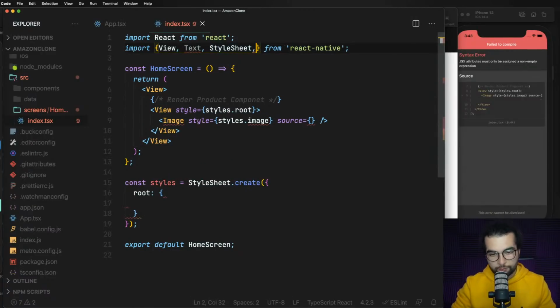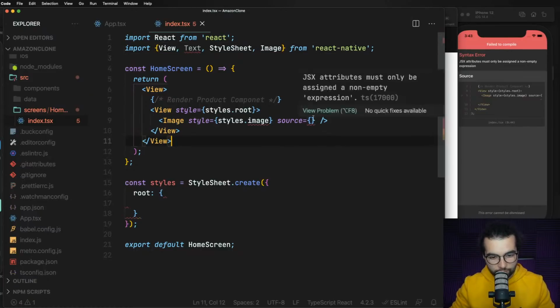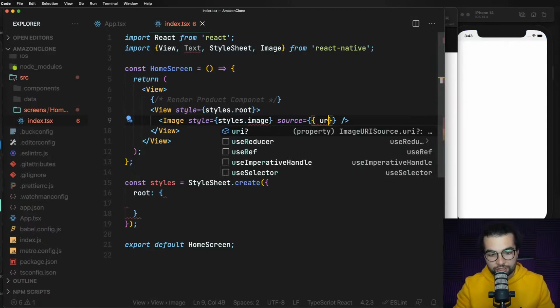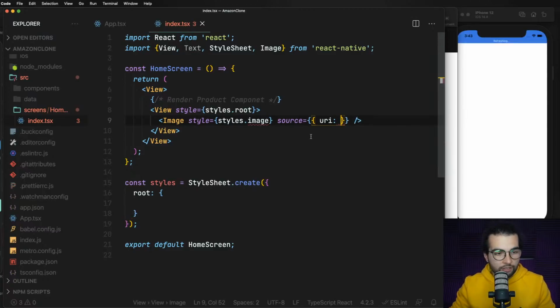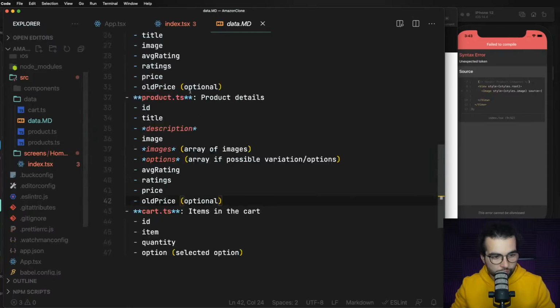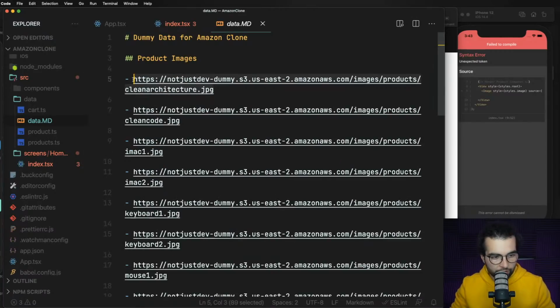We need to import Image from React Native. And for the source, we need to define what image we want to render. So we're gonna send an object with a uri, and the uri we can take from our data. Somewhere here, yeah, we have a uri.